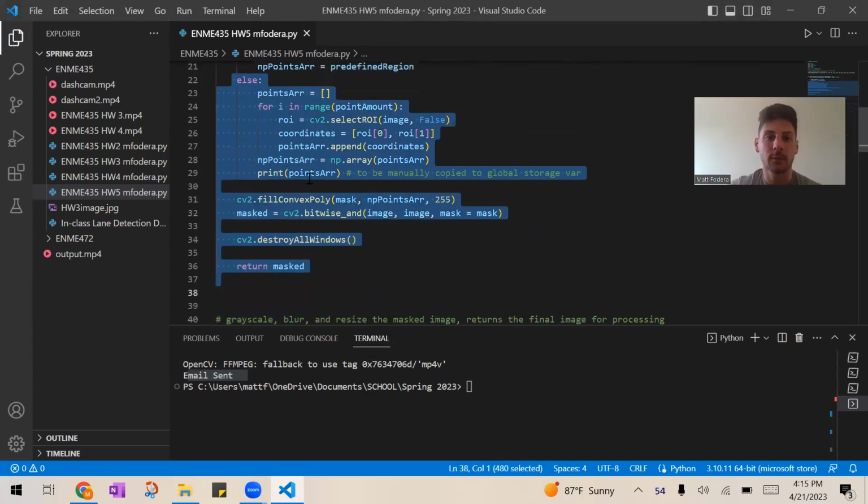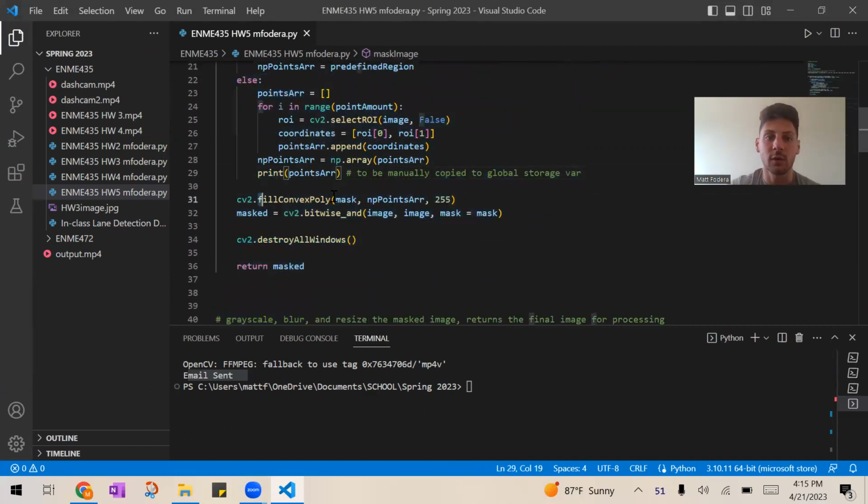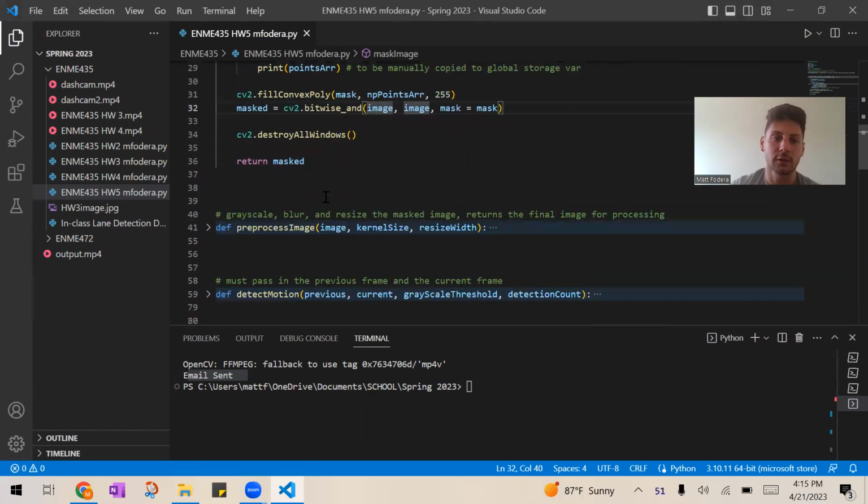Otherwise, like I just showed, I create a masked region using the fillConvexPoly function of CV2. Then I return the masked image, which is just a blacked out image with only the region of interest being shown, and those pixels are the only ones whose colors are saved.